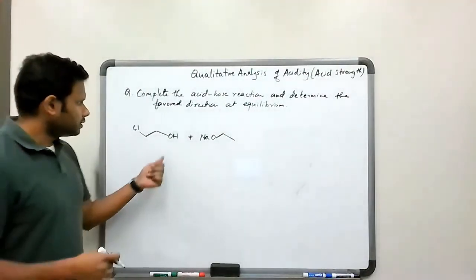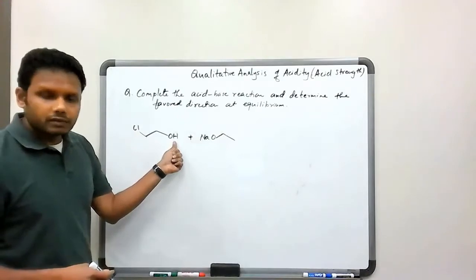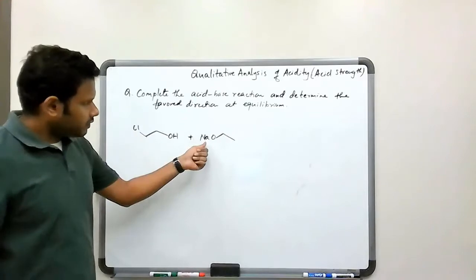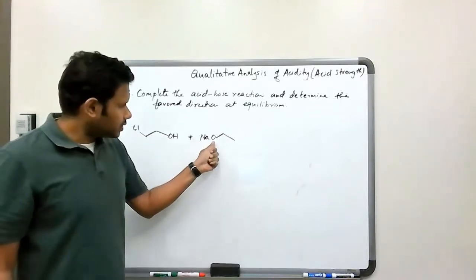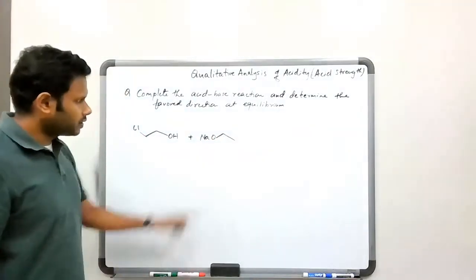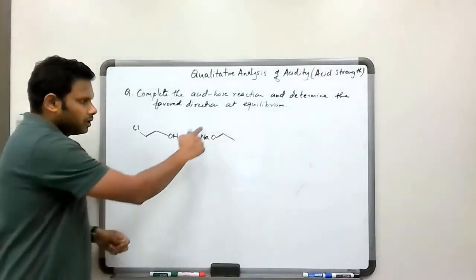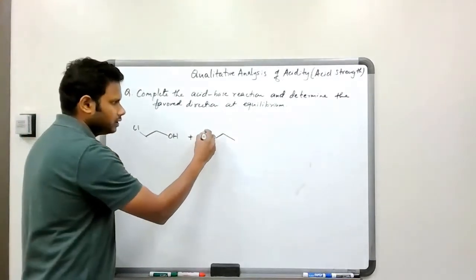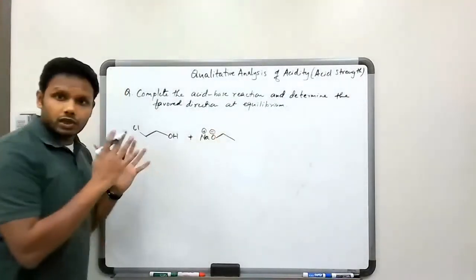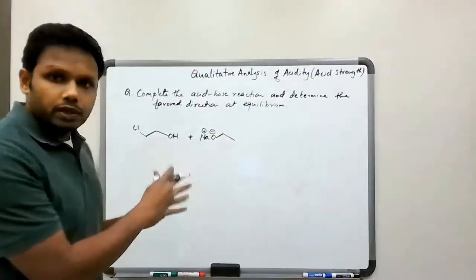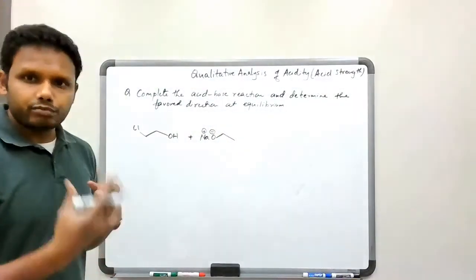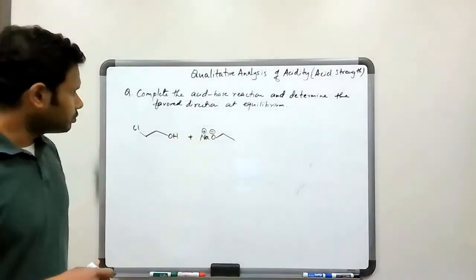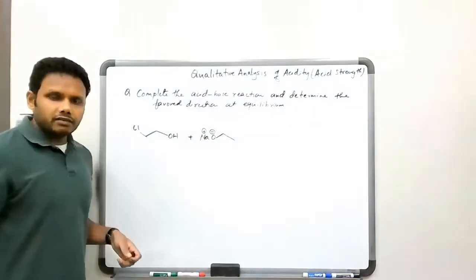So if you notice here, we have an alcohol. This has a chlorine on the end of the chain. And we have another molecule where there is a sodium and there's an oxygen and there's a 2-carbon chain, 1, 2 carbons. So again, going back to the basics, because you have a sodium and you have an oxygen, this is an ionic bond. So the charges are not shown. We are putting those in based on our understanding of bonding. This has to be an ionic bond. So even if it's not shown, I'm going to put it down. So we get a negatively charged species there.